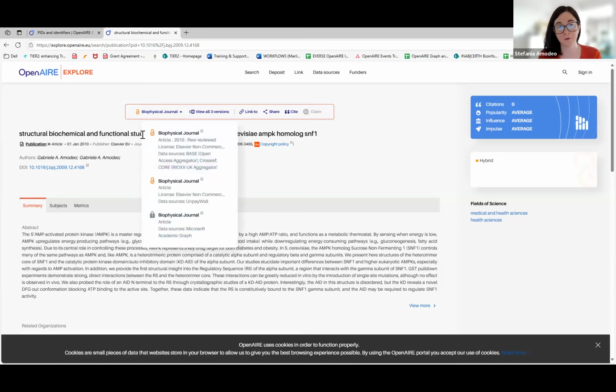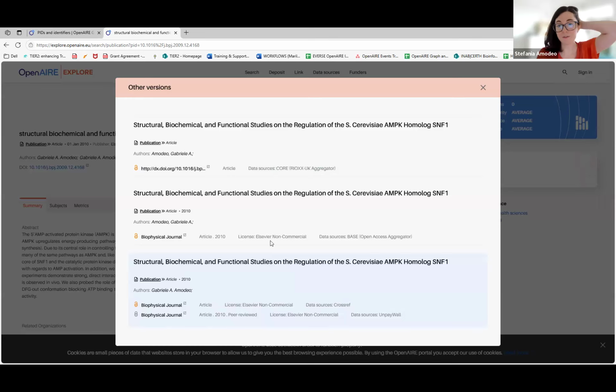There are different ones, and you can check how the record was provided by each of the sources. The sources are different here. The licenses could also be different. Okay.